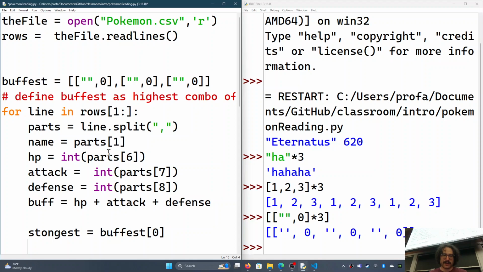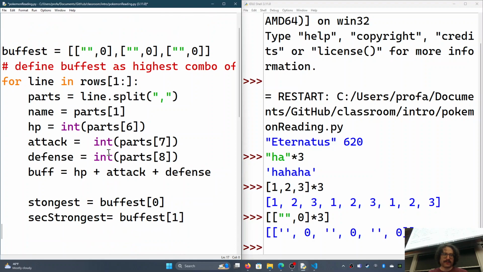Then we'll have second strongest is equal to buffest 1. Sorry, I'm throwing together a complete pedagogical thing on the fly because it's actually a very interesting topic.